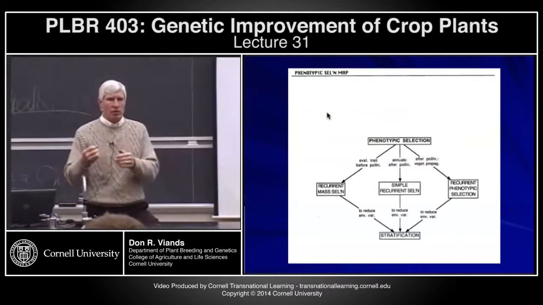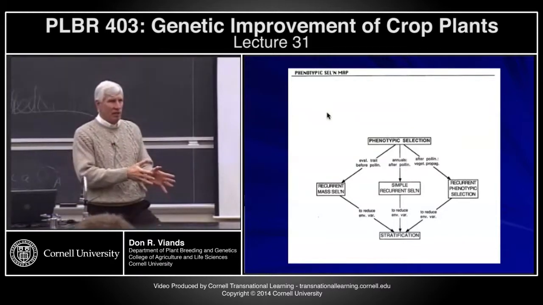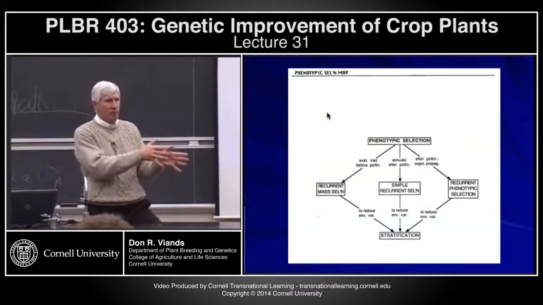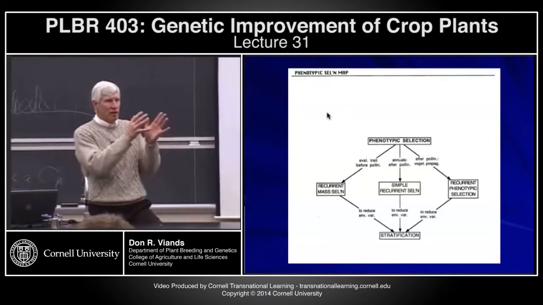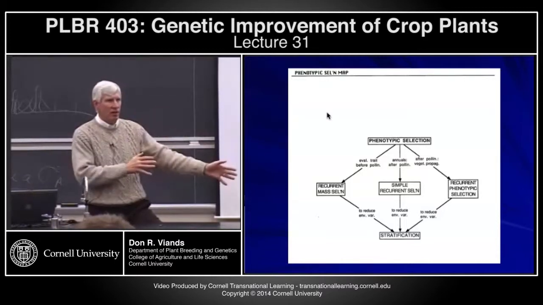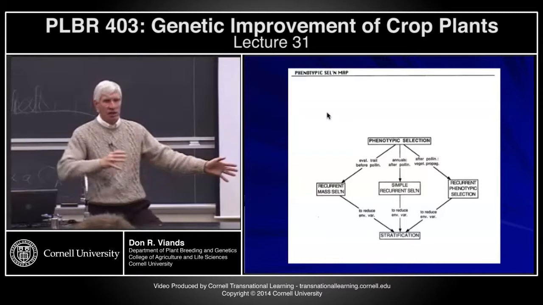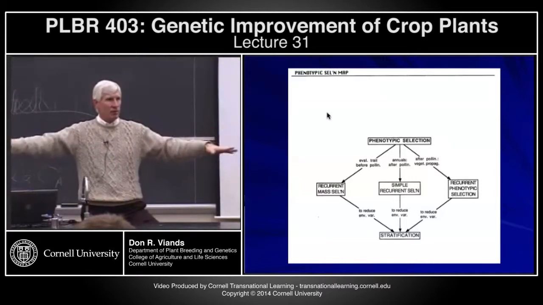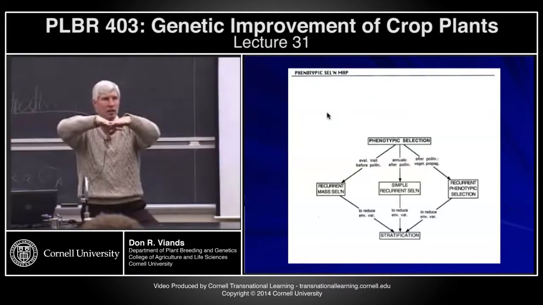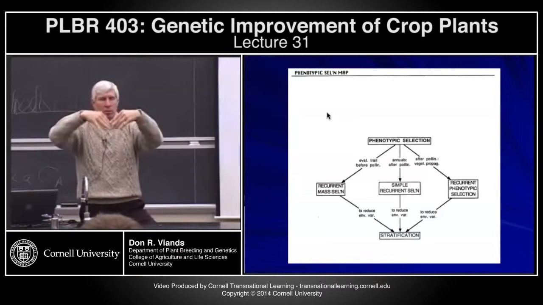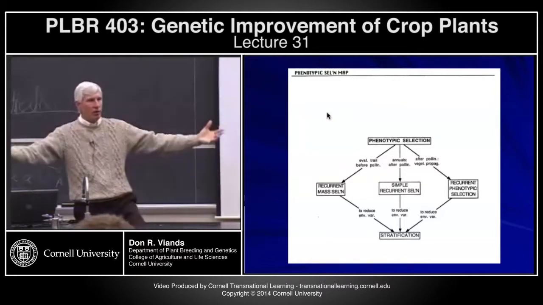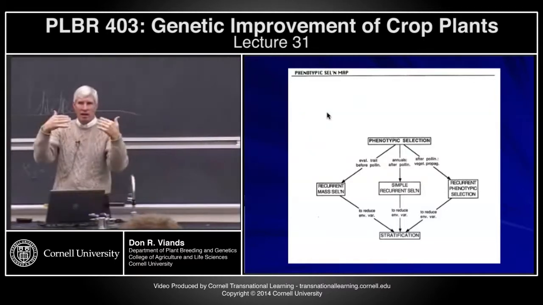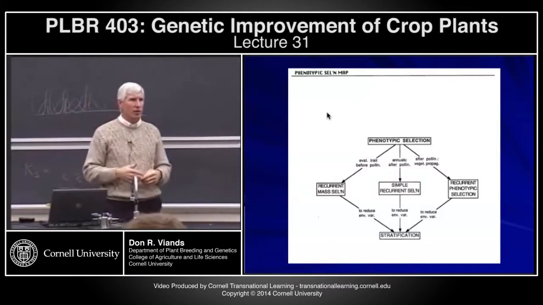What you hope to do is to cross-pollinate plants within a population, because this plant over here might have a good combination of genes, and this one over here might have a good combination too, but it might be for different reasons. It might be a different set of genes that make them good. If you can cross-pollinate those together and hopefully in the progenies get a better combination of all of those genes into the same plants, that's kind of what you're trying to do with population improvement.